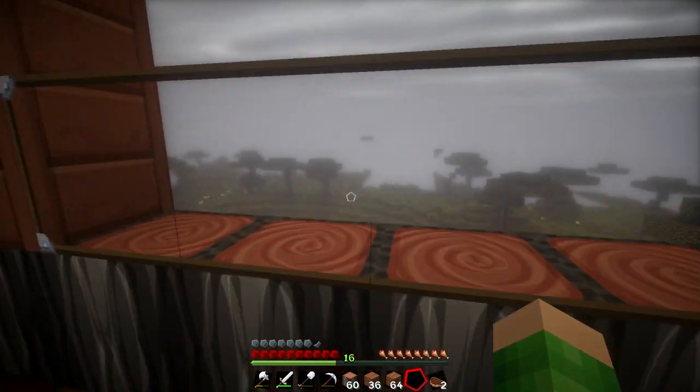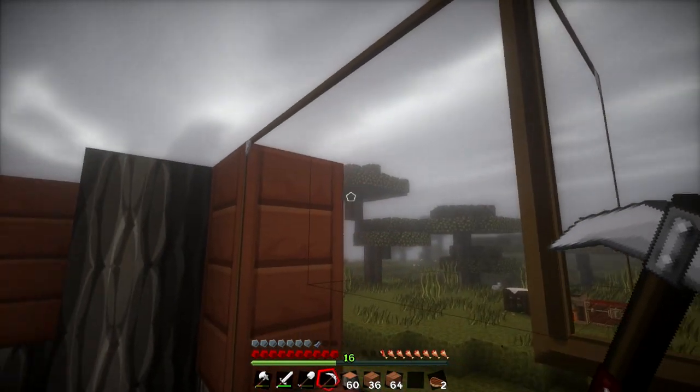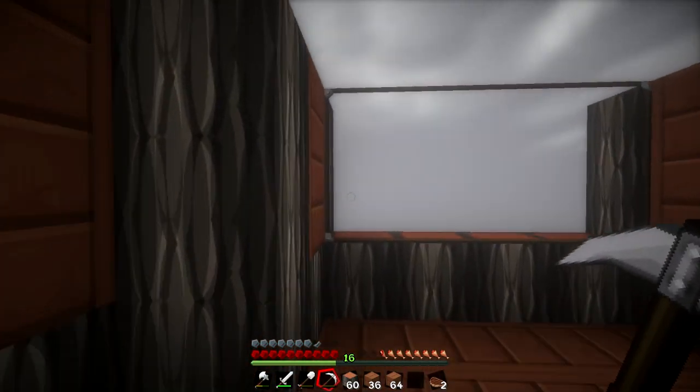Maybe I should have done panes. Should we do panes instead? I know we can't break these now. We're going to lose all these, aren't we? Let's just do panes instead. I've decided. It's been decided. I'm breaking all these.